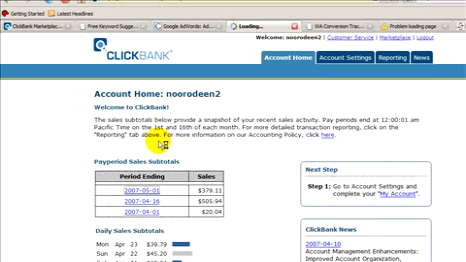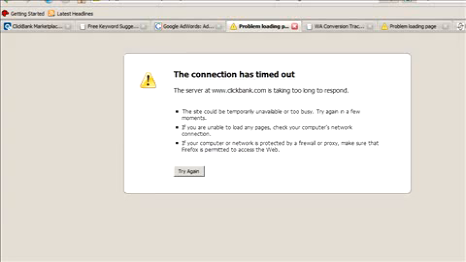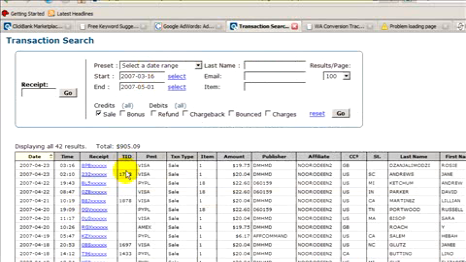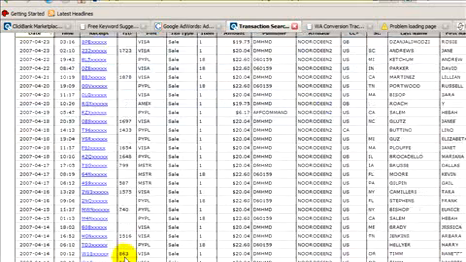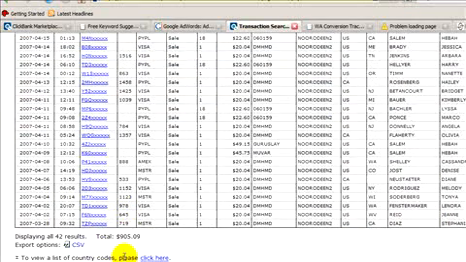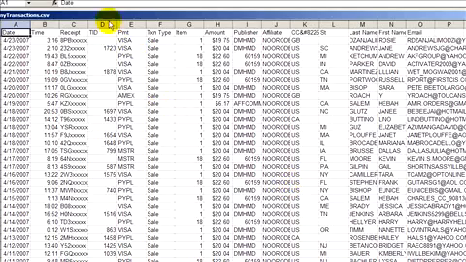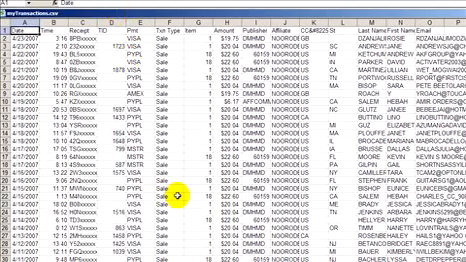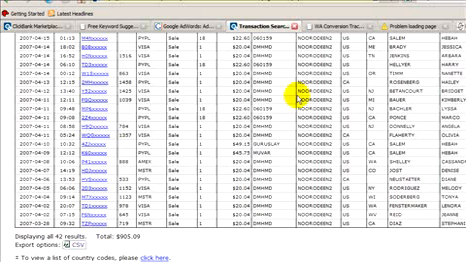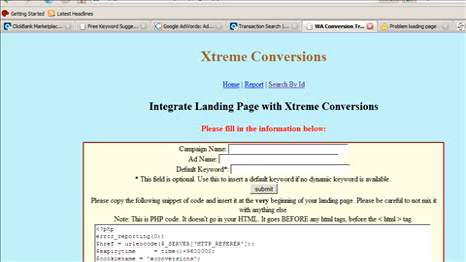All right, so what we do is we go to the report section. This is the report section. You see here the tracking ID, and you see the various ones here that came through the sales, all the way up here. All right, so what we'll do is we'll download it here. It's called My Transactions.csv, and then what we do next is we go to Extreme Conversions, and we upload it to find out which keywords generated the sales for us.